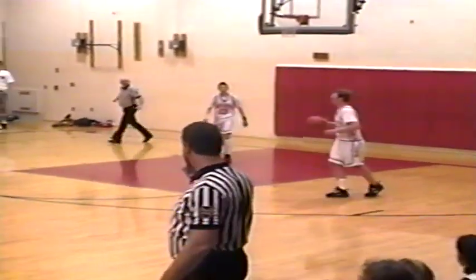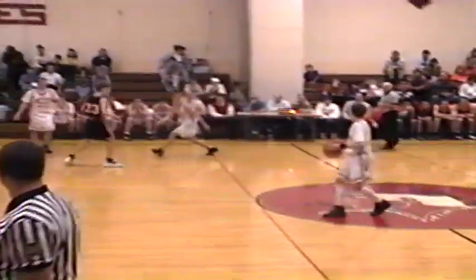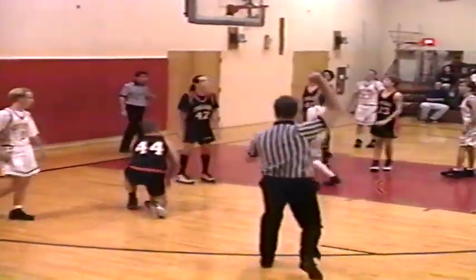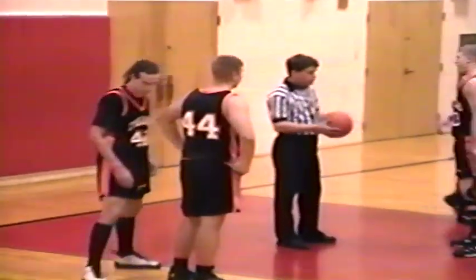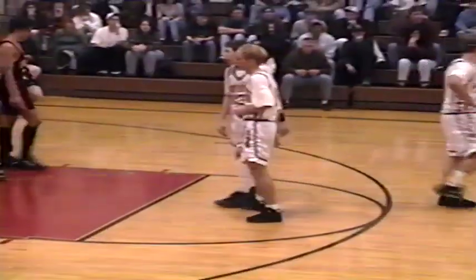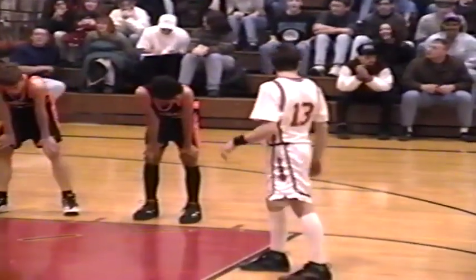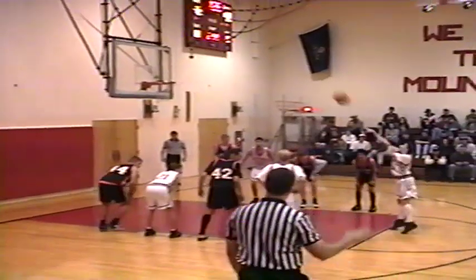And the Mounties now with a chance to tie up the ball game. Here is Acker. Acker coming up here for Romick. Clock down, a minute and a half left in the ball game. Here's Herb. Herb near wing over here, and a foul called, a hold foul called on Ryan Kinch. And that's going to send Acker to the line shooting a 1-and-1. Kinch picked up his second personal foul as Acker goes to the line to shoot his first of a 1-and-1.